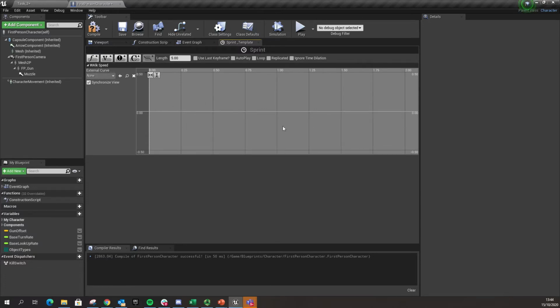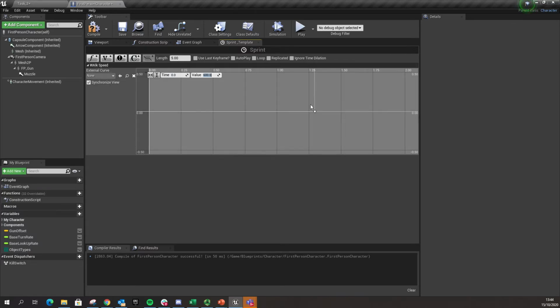So we need to add some points to this timeline. At the minute it's set to be a 5-second one. All I'm going to do is hold down shift and click on this line, and then hold down shift and click on this line again. What this does is it makes this point. You can see now, just because of where I clicked, it set at 0.118 and a whole load of numbers, and its value is 0. So I want to set that time as 0, and I want to set the value to be 600, because I know that's our starting speed.